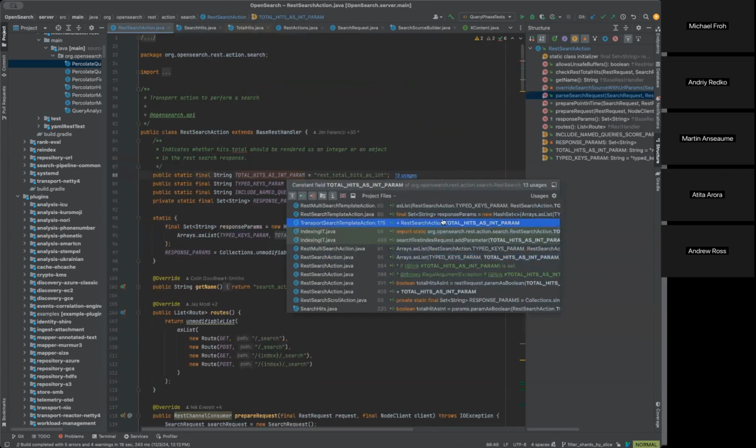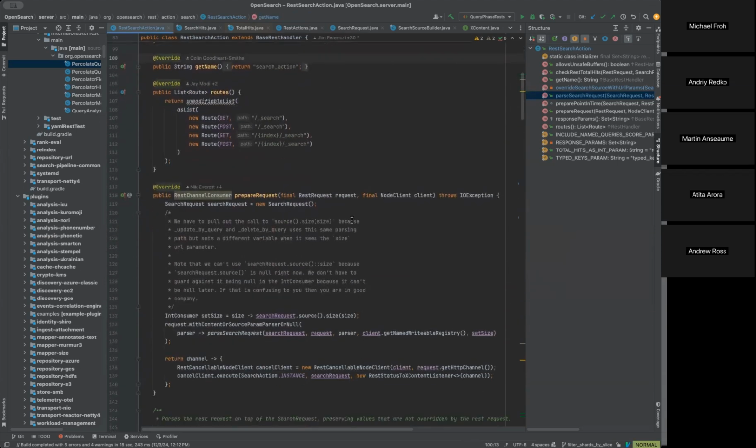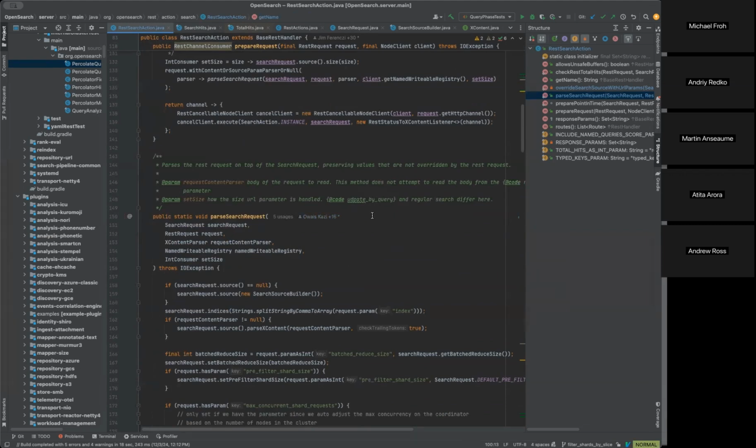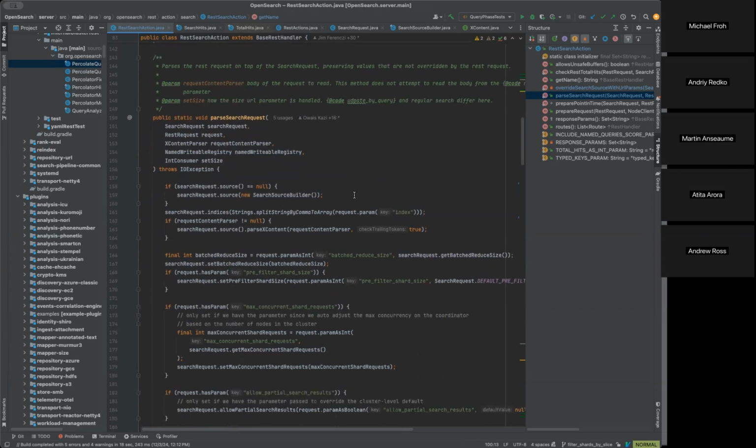Yeah, I believe you can set it as an index setting or as a cluster setting to say, no, no, no, I always want total hits to come back as an integer because I have really old code.